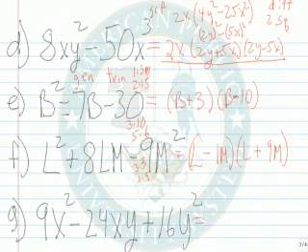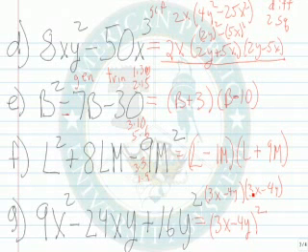Finally, this looks like a general trinomial, but it's kind of special. Please notice here, if we take 3x minus 4y and 3x minus 4y, that'll do it if we FOIL this. However, both of these terms are exactly the same, so we can actually write this as 3x minus 4y, the whole thing squared. So this we call a perfect square trinomial because these two terms are exactly the same.